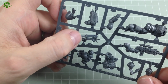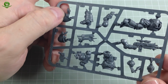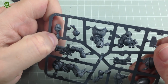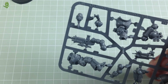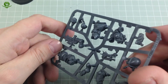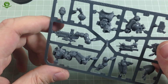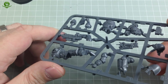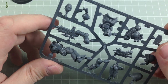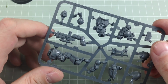You've got his auspex and a big combat knife and a pouch there, and a gun in a holster. It seems a little more detailed than a regular Space Marine, maybe a little bit crisper. It is new tooling, obviously. It's a new design, and it's got a little bit more detail, perhaps, just a tiny amount, not massively. So okay, cool. Right, so what we'll do, I shall activate the time lapsing mode, and I'll put this thing together, and we'll see what he looks like. Activate the big red fast super speed button.